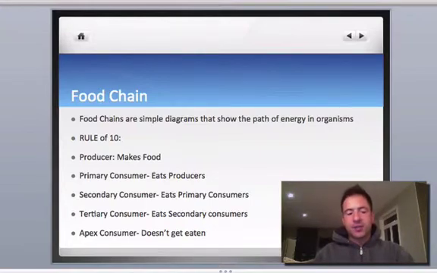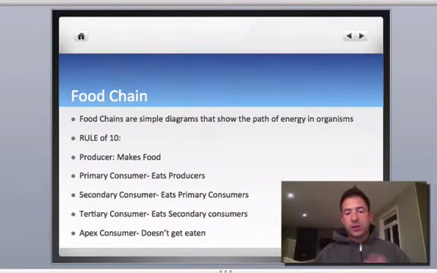One of the key terms that you're really going to want to understand when we deal with food chains is the rule of 10. Basically, what that's saying is that only a certain amount of usable energy is passed on between the various trophic levels. From a producer to a primary consumer, only 10% of usable energy approximately. It could range from 5% to 20%, but rarely will it ever go over 20%. Typically it's around 10%, so we call it the rule of 10.